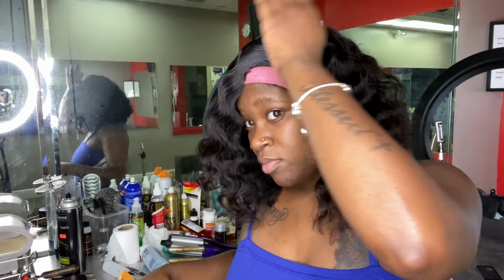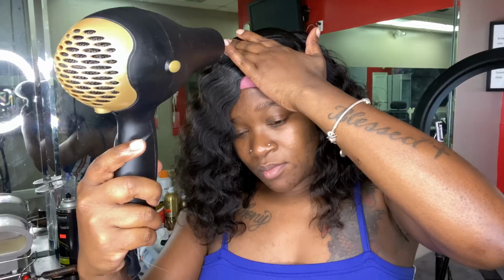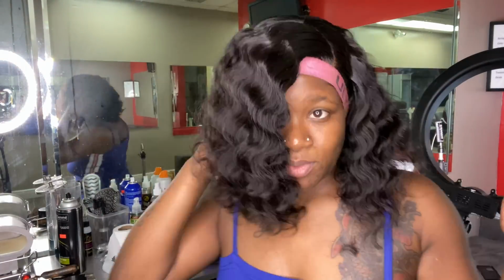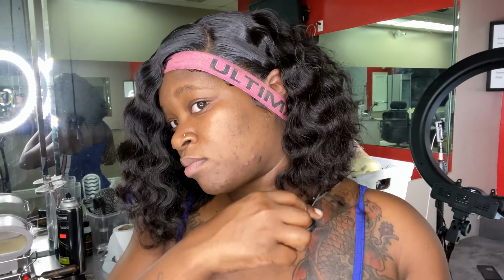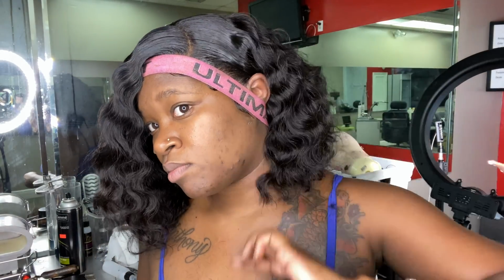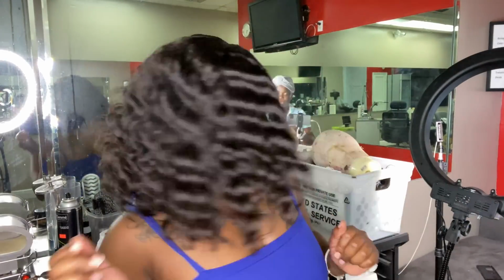I am going to cut maybe an inch, not too much, off the side of the bob that's going to fall behind my ear, just to make it somewhat asymmetrical looking, but not too much. So I'm going to cut, like I mentioned, about an inch, maybe even less, because I don't feel like I really chopped much off. Once I get it all cleaned up, I'm going to remove that elastic band. But this is what the bob looks like all around.